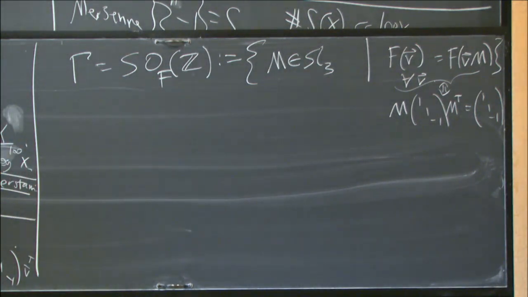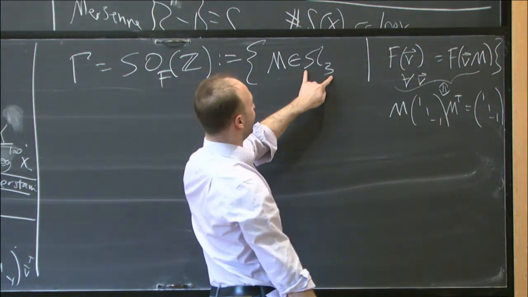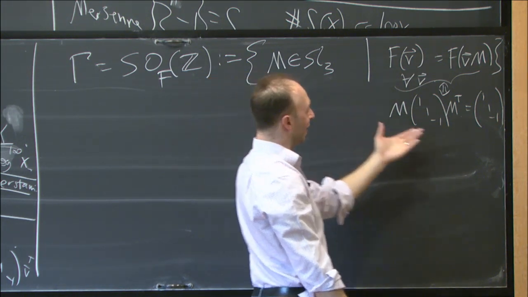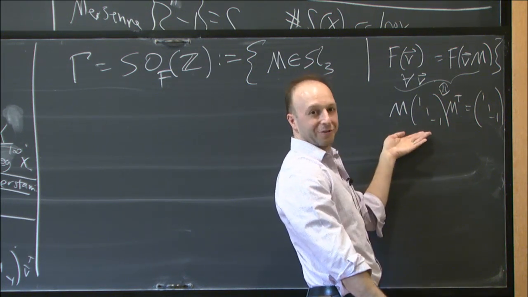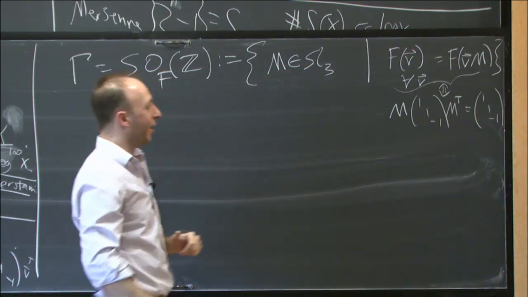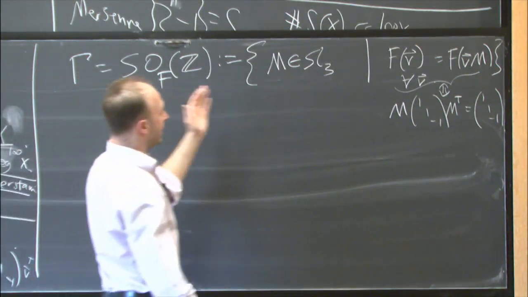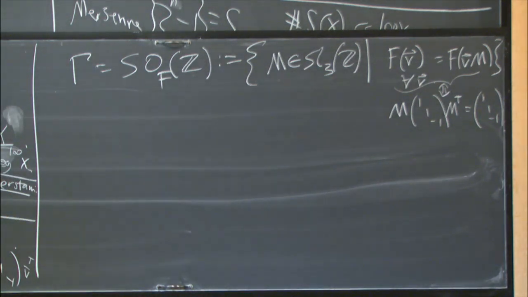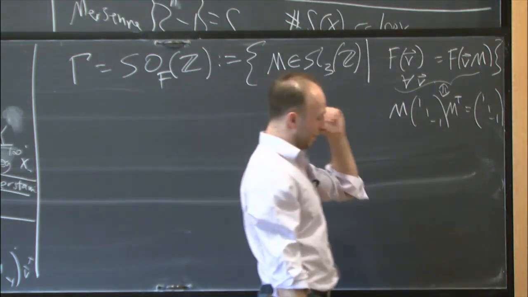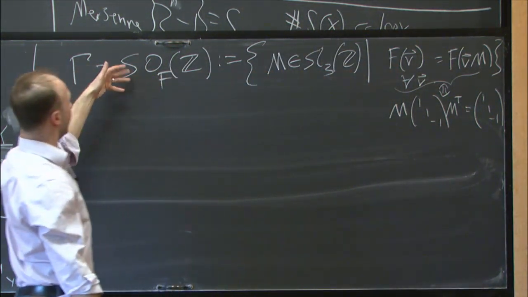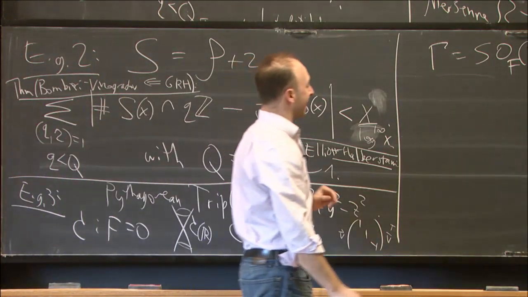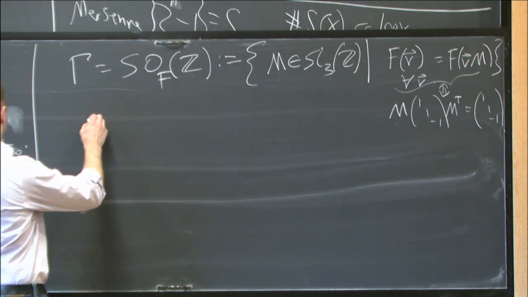Okay. And now it's clear why this is an algebraic group, if it wasn't already. This is an equation on m, just some polynomial. And this is a quadratic equation in the entries of m. So it's some algebraic condition. And now I want to take the entries to be in Z to get my discrete group gamma. And this discrete group acts on the cone. There are lots of points. This group is, as Peter was saying, something you can realize through the spin morphism as essentially just a copy of SL2(Z).